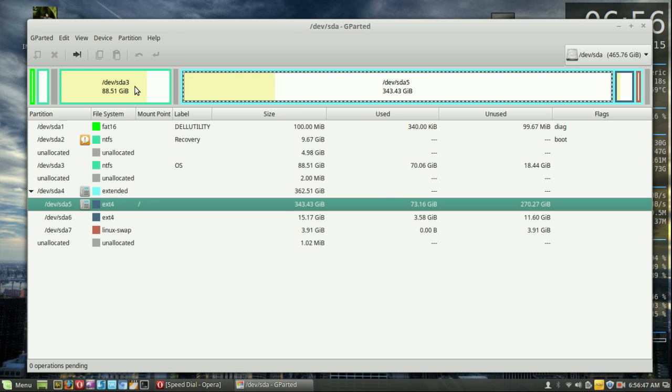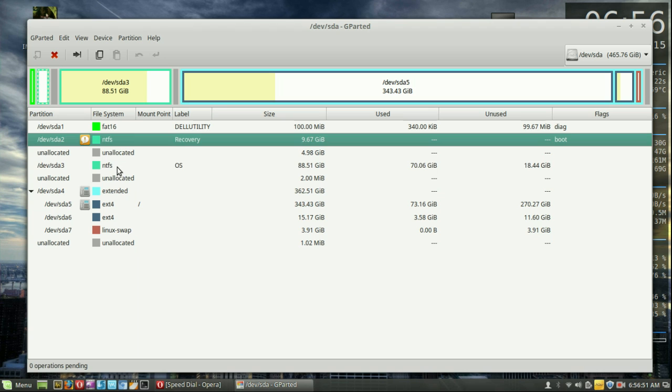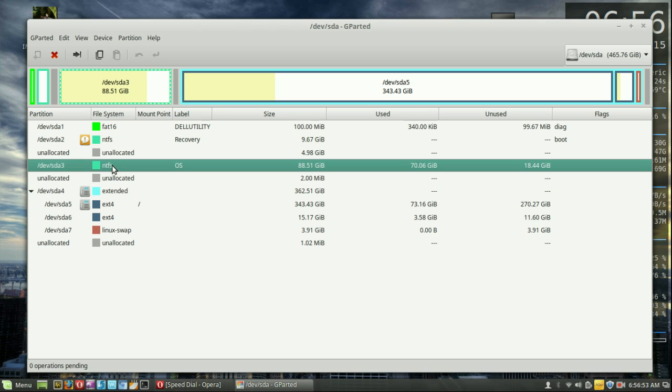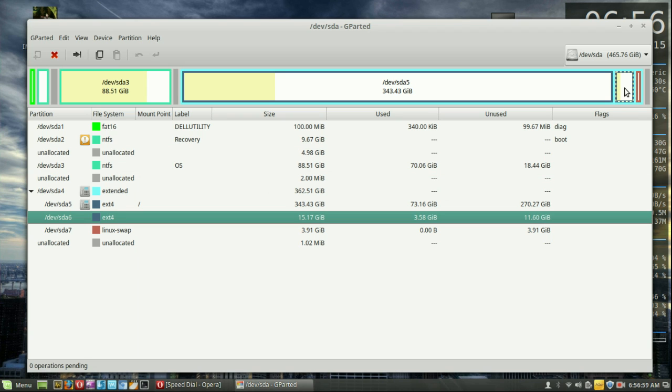Moving on, we've also got the Windows partition, as you might be able to guess here. We've got two of them. We've got a recovery and just the main OS, which is NTFS. Now, they're my two main operating systems. There is a third one here that I barely use based on its size. It is the Ubuntu 15.10, which isn't used too much, just recently installed, in fact.